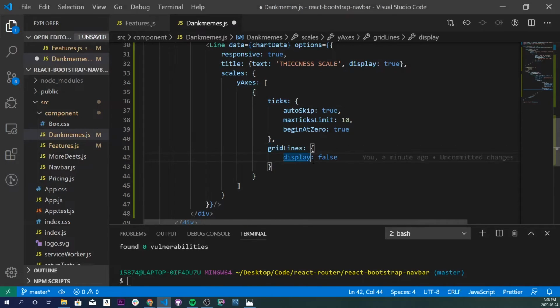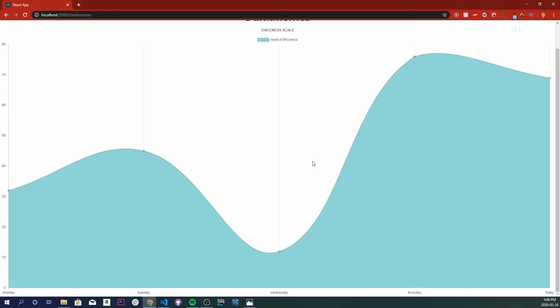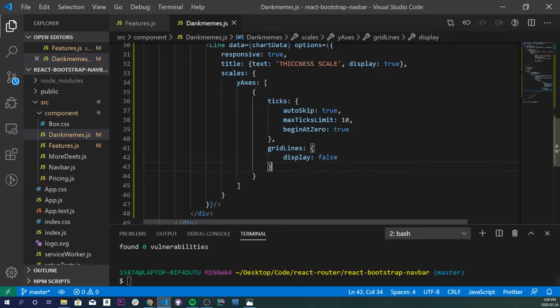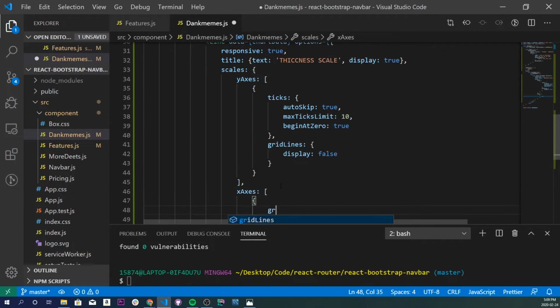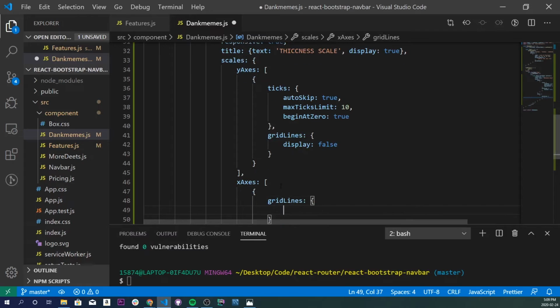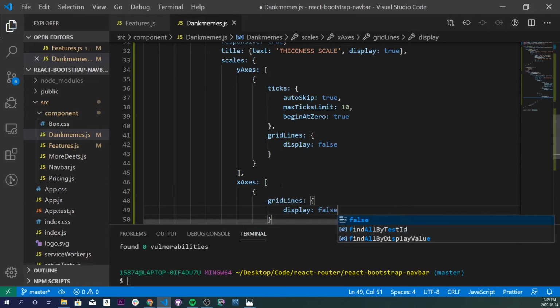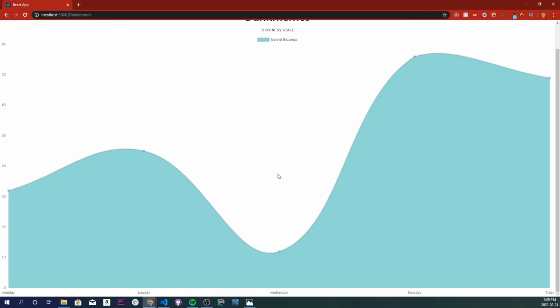All right, let's see how this looks now. So I will just save it, and let's go back to our application. And we will see that it affected what we wanted to affect, but we see that the x-axis disappeared, but not the y-axis. So I'm also getting rid of the x-axis as well, which will in turn affect these lines right here. So that'll be very simply right outside this array. I'll add a comma. I'll do xAxes, array, object, and gridLines. Let's do display false. Go back to it and we'll see that we no longer have any lines.